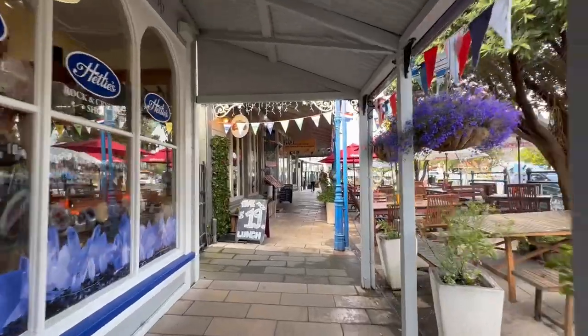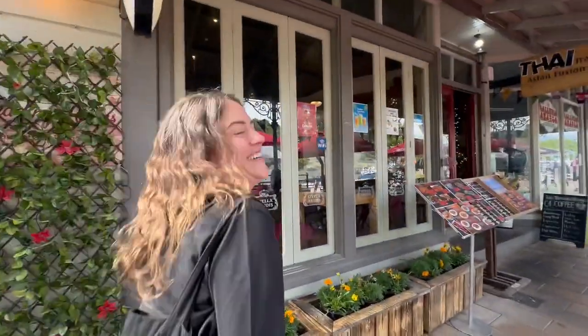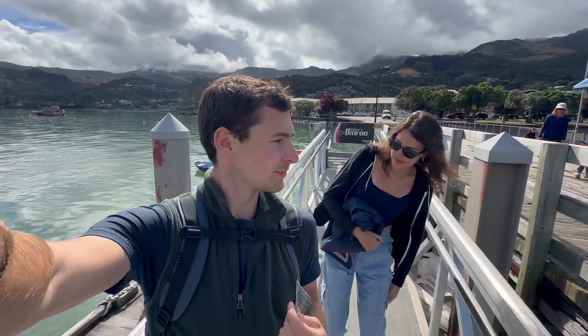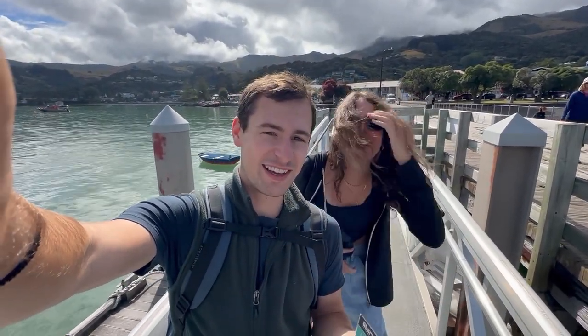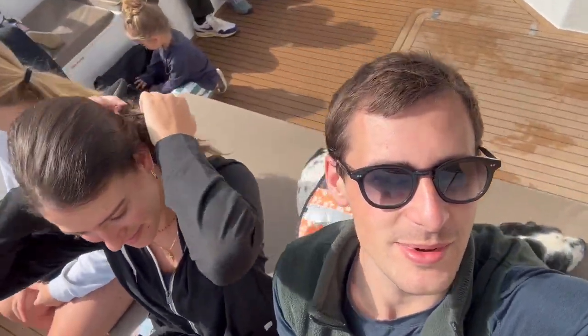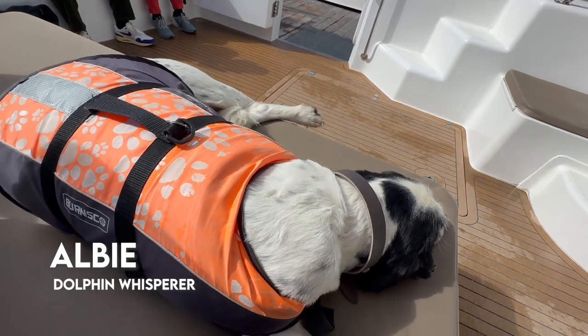Don't lose it. There's just cuteness everywhere I look, especially right there. Here we go. Do you have your ticket? Do you have your Melissa? Melissa's getting water. I don't know where my ticket is. There. I hope to see her on board. Melissa is in her happy place. We got her back on a boat, thriving. And Holly's in her happy place because there's a dog behind us. He's so out. Must have been a long night.